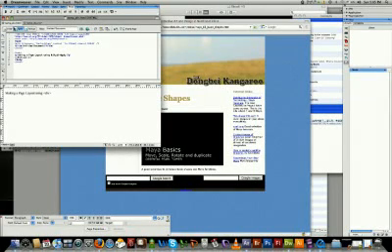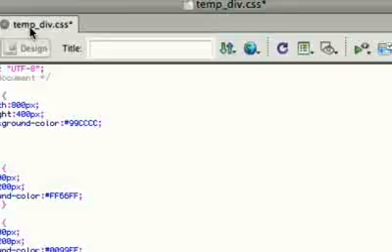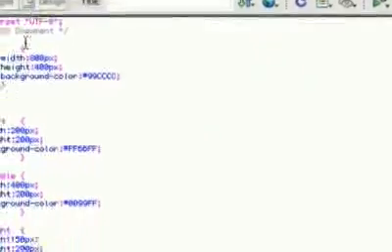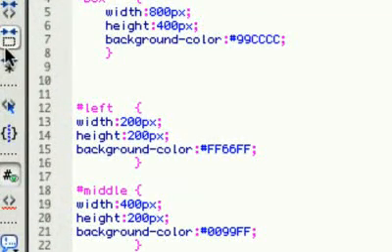Okay, so I've already made myself a little HTML file, and I've also got here just the CSS file. Okay, so to make a div, very simple. I'll just use a crosshatch, and I'm going to call this my header. I'll just call it head just for now.